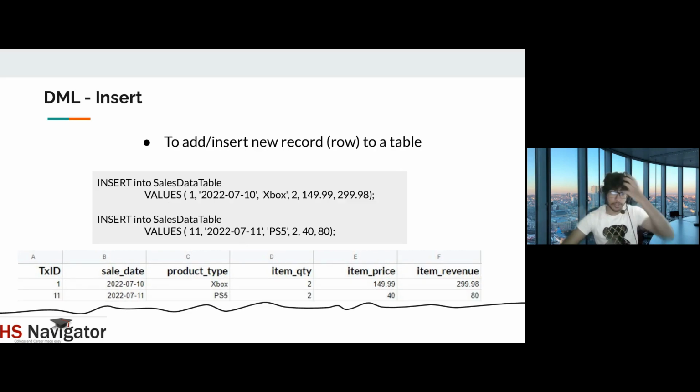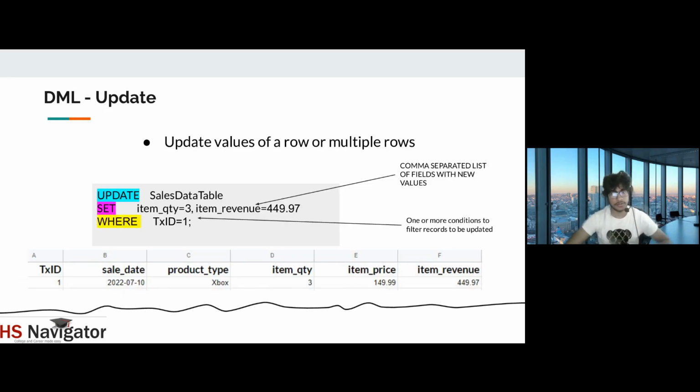Okay, so now let's get back to insert. So we covered how to insert into a table, and now we're gonna look at updating values in existing rows. So let's say we already have an existing row that we just created using the insert command, and now we want to change something in there. For example, let's say that the quantity of Xboxes just changed, and now we want to update that in our database to reflect that.